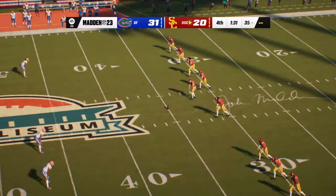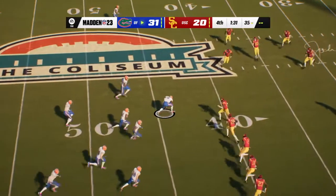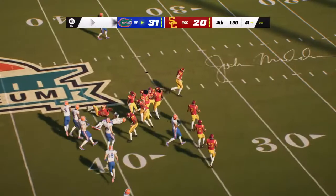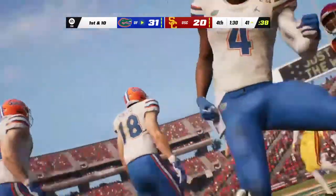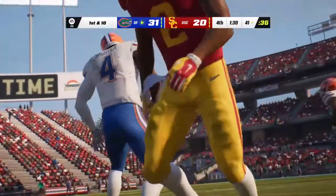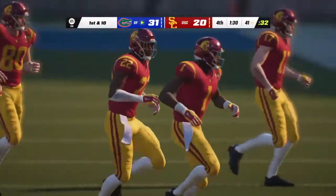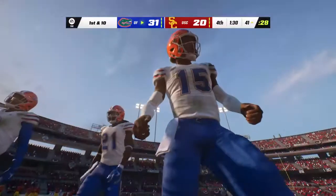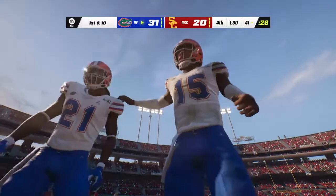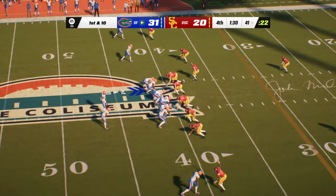So 2 scores down. Time definitely not an ally, but here comes the onside kick. And this is going to be snuffed out. The Bengals recover. They knew they needed a miracle. They had to have that onside kick. They didn't get it. Well, as we knew, even before they put the toe to the leather on that one, their chances of getting that done, slim and none. And I do believe we saw Slim just leave the door, didn't we? We did indeed. I think we're down to none.